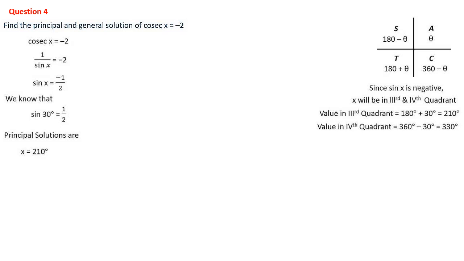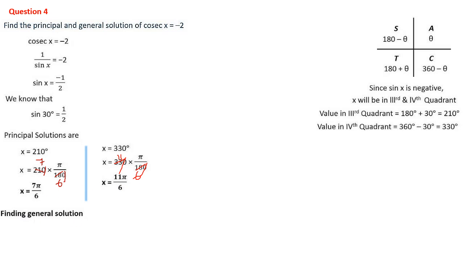Convert this into radians. x is equal to 210. 210 into pi by 180. Just cancel 0, 0 here, and 18 if you cancel 3, 6 times, and here it is 7 times. So you'll get the answer as 7 pi by 6. And on the right side there is 330 in degrees, converted into radians, multiply with pi by 180. As before, we cancel 0, 0, and here 18, 6 times, and here 3, 11 times. So we'll get 11 pi by 6. So these are the principal values.